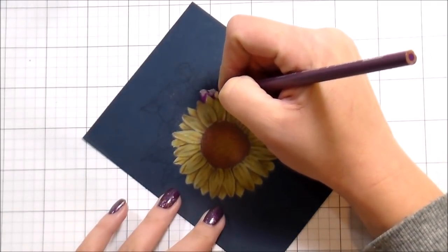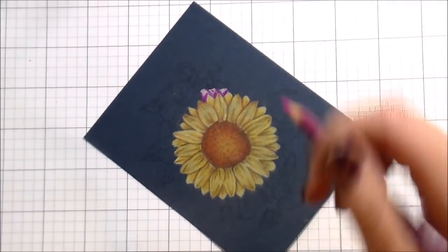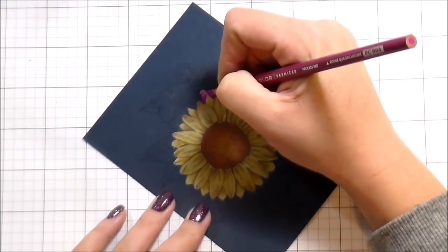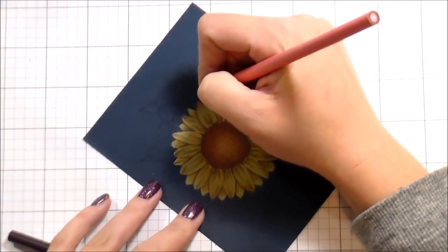And again, just like I did with the sunflower one, I probably do go back, I don't know, between 3 and 5 times just to make sure that my shadows are darker, that all the lines are meeting up, that I don't have any mushy blobby edges.